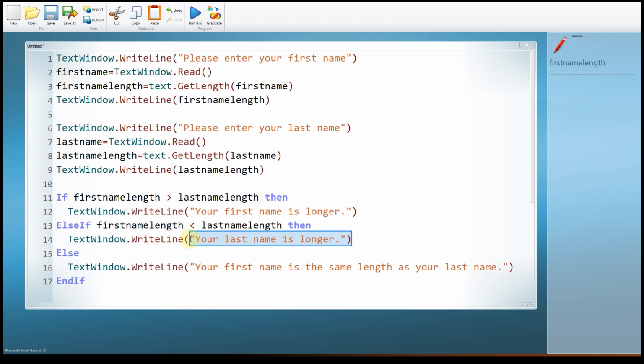So for this, you'll need to do two things. You'll need to do some simple maths. So again, look back at lesson 4 if you're not sure about that. And you will also need to do some concatenation, which is what we looked at in lesson 3, where we're joining together strings. So that you'll output something along the lines of, your first name is 3 letters longer than your last name. So that's your big challenge.